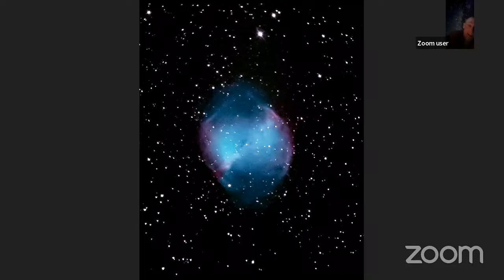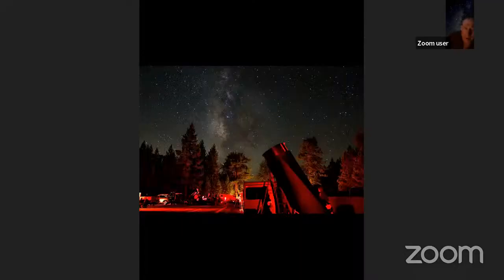And then I had everybody doing their cell phones. I gave them a little seminar in the dark, and everybody was taking pictures, and they were coming up to me and showing me how great they were. I was so happy to be able to share with everybody. And this is our quick location. That's where we were at Mount Pinos. That's a general star party looking at the Milky Way.